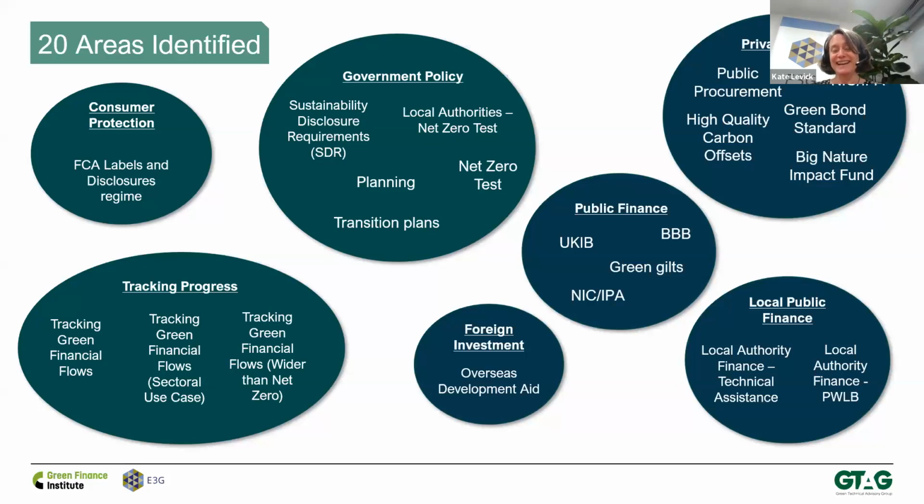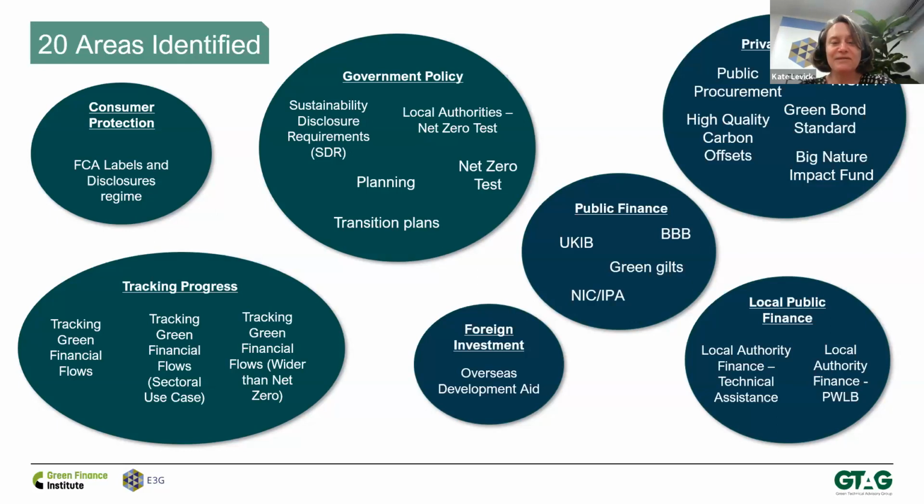And in fact, some of that's already in hand. So the UK Infrastructure Bank has already said that it will be using the taxonomy to guide its investments, and the taxonomy is also referenced in the Green Gilts investment framework for use once it's been finalised. But also local authorities. So taxonomy could play a role in upskilling local authorities to invest in green infrastructure for the transition and for guiding the creation of loans for public works. There's also uses in public procurement, which is potentially both at national and local level.